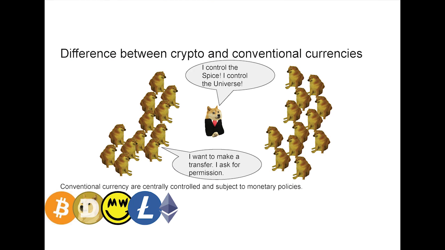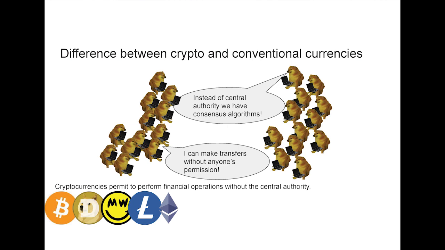Regarding the cryptocurrencies and conventional currencies, for the conventional currencies, there is usually the notion of the central trust. So there is a central trusted party that governs the way currency works or monetary policies and all sorts of things decided centrally. And for cryptocurrencies, the central authority is replaced by the consensus algorithm. So now, as you can see, every participant of the network has a computer and what happens is decided by the algorithm instead in a decentralized way.